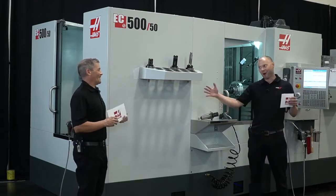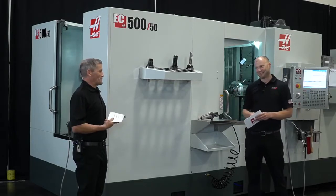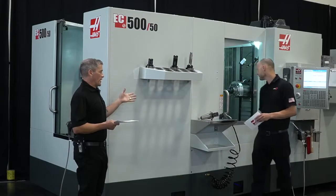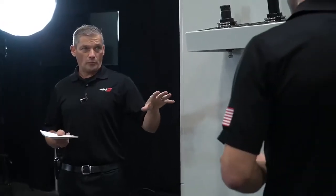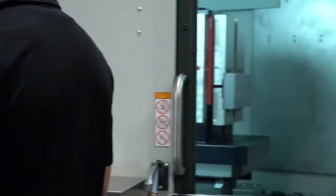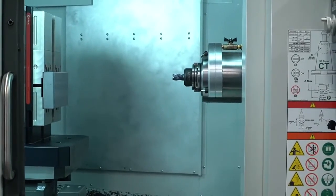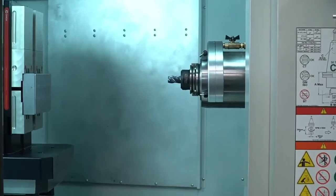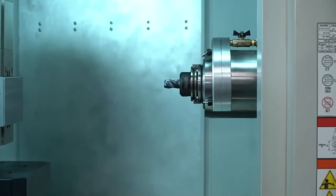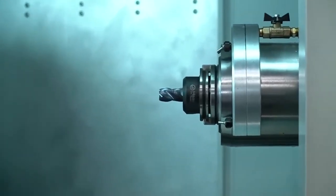I mean, we can make that longer, but the hourglass is ticking at all times. So the standard spindle on this is 7,500 RPM, 50 taper, of course. 30 horsepower standard with gearbox. You still actually have a lot of torque and power from even the 30 horse. Or we have the optional 10,000 RPM upgrade and 60 horsepower upgrade.